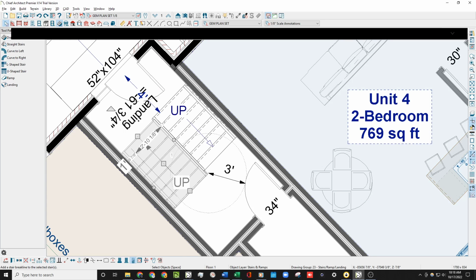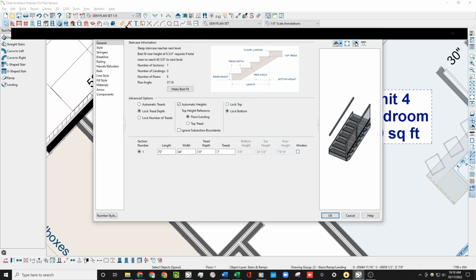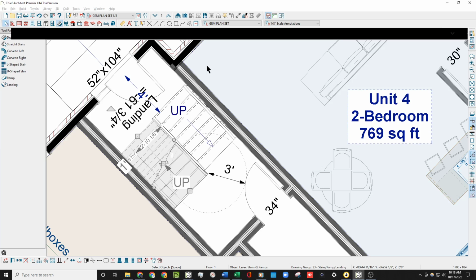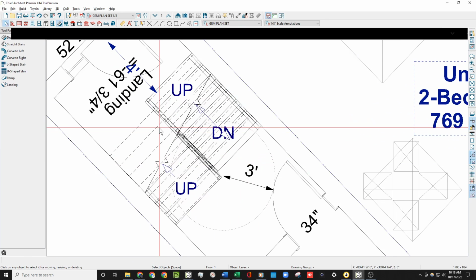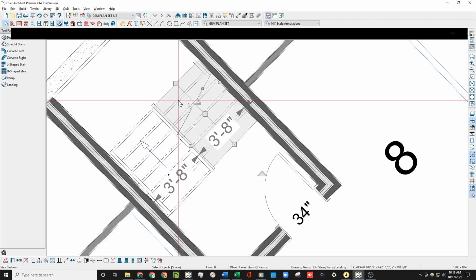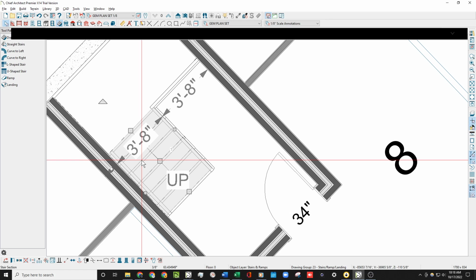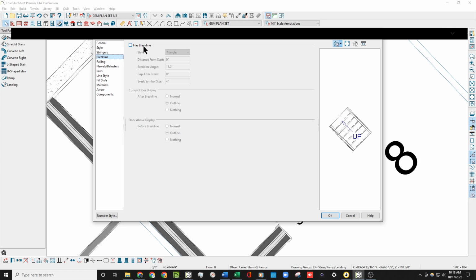Okay, I think I'm getting a better understanding of what you're doing here. Nothing. So just to have it better represented graphically, I'm going to do this break line.